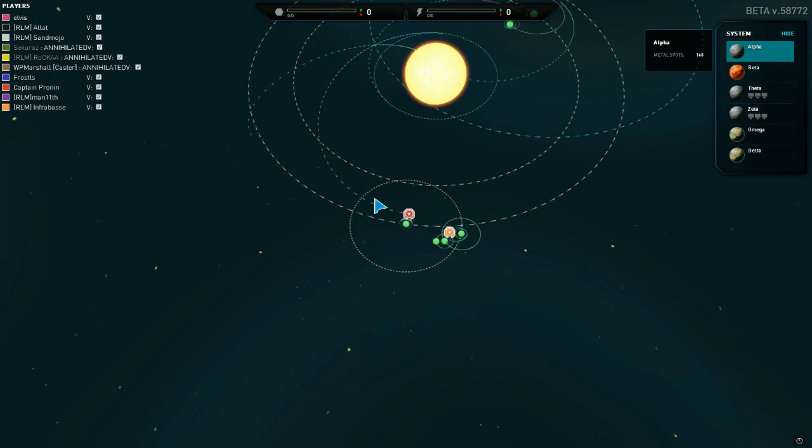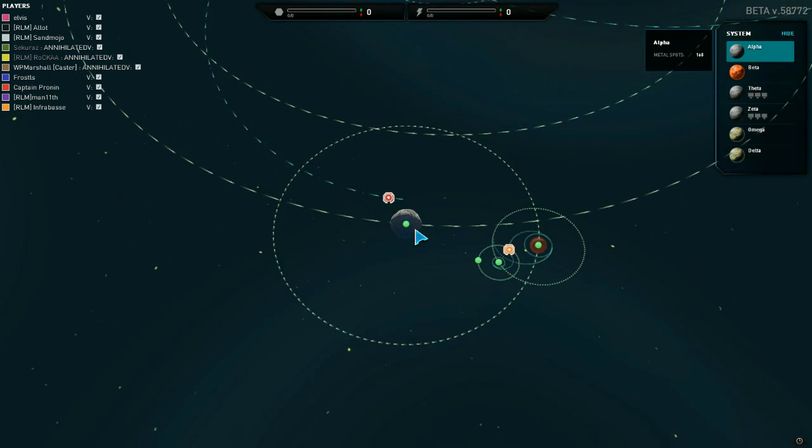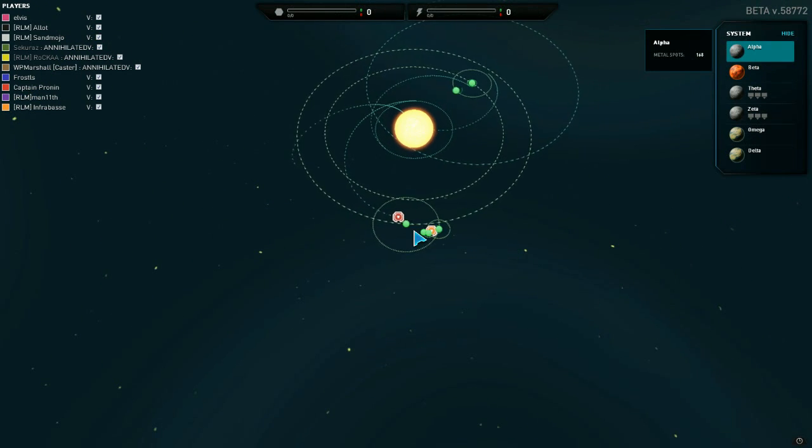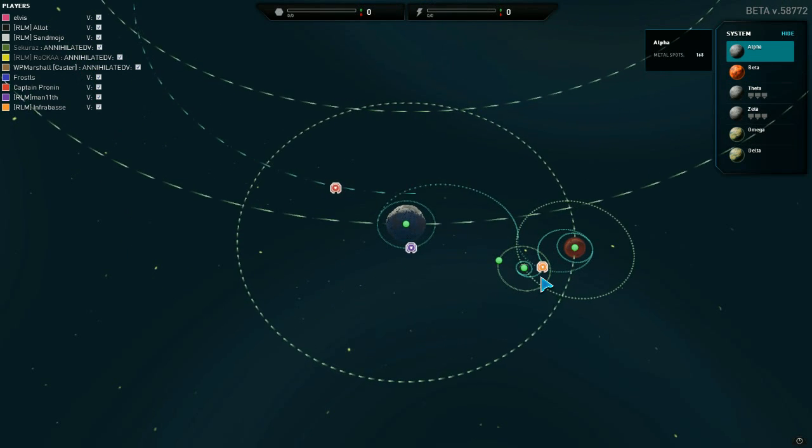He's got a while to wait. Goodness gracious, that's going to take a long time for his commander to get there. Not too long, but still long enough for you to go and grab some tea. And also Purple's commander, Man 11th, now also in orbit.